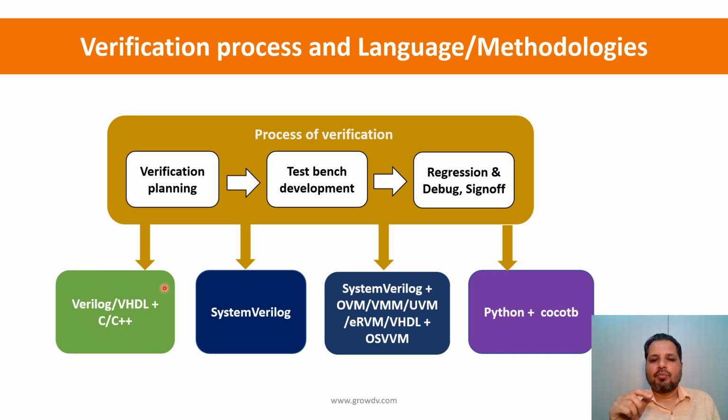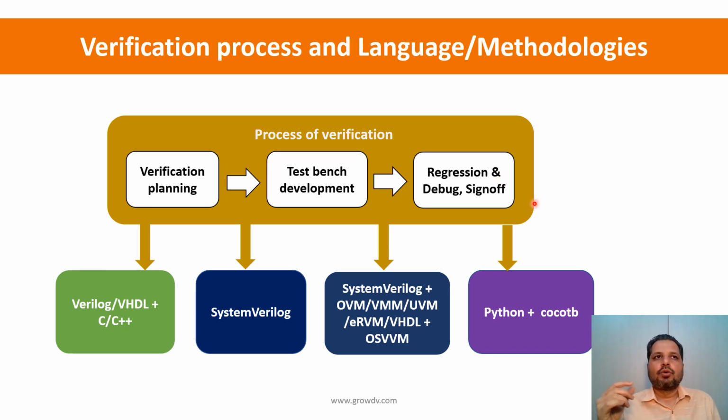That's what I will have to do if I rely on this. Because if I try to implement more and more complex randomization, then it doesn't make sense for me to continue with Verilog and VHDL, because the complexity of implementing them will be so much that I would rather move on to SystemVerilog. When you move on to SystemVerilog, you can now tune the process of verification to rely more on randoms rather than on directed. But the principle again remains the same.